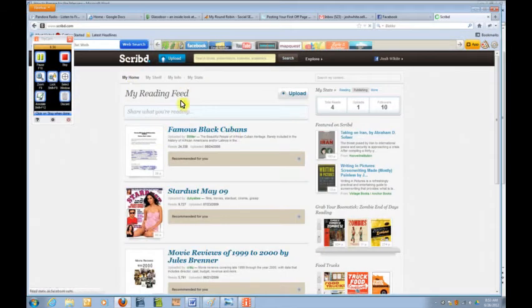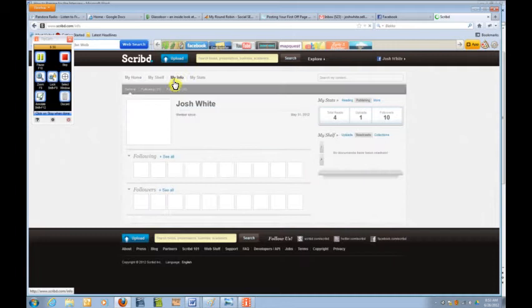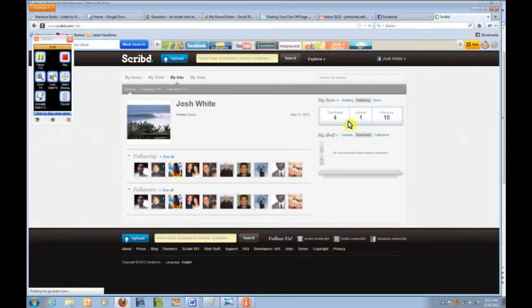Right here, you'll see my info, which is basically all your account info and how many followers. I've uploaded this article in the last minute or two, and I've already had 4 reads and 10 followers for it. So it's pretty cool. And here's some of the people following. You're going to start getting invites for people wanting to follow you on Scribd. So definitely take advantage of those and approve those, because it's just going to get your stuff out there more.